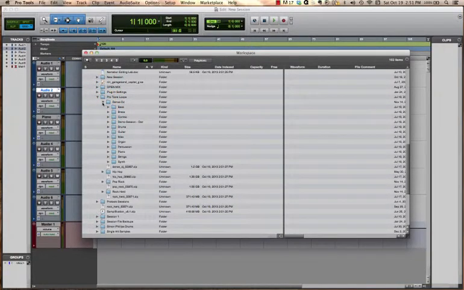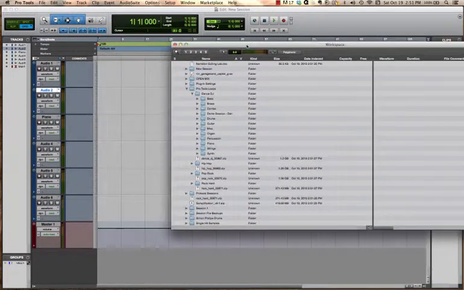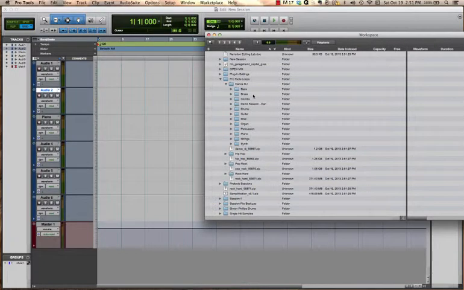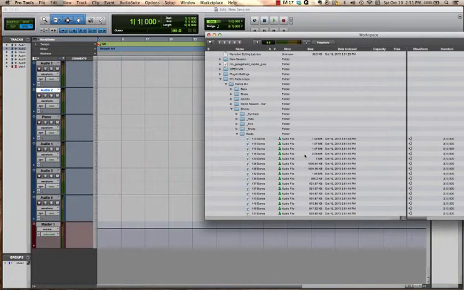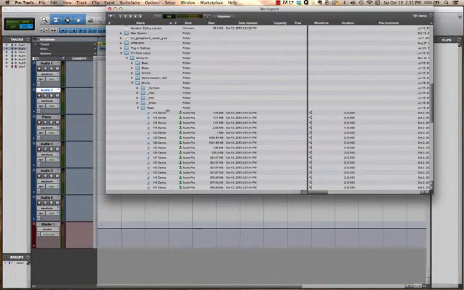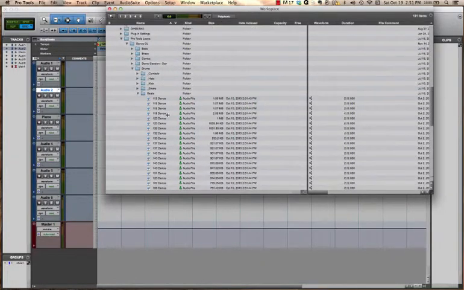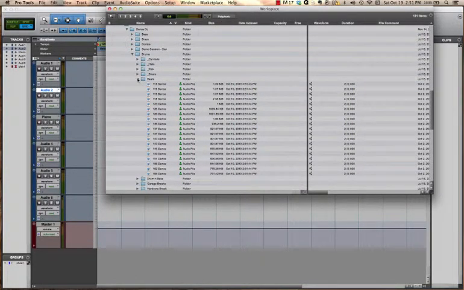As you know, when you purchase Pro Tools, you have the option of getting a whole bunch of loops that are definitely inspiring to write with. So the first thing that I'm going to do is go to my drums, and I'm going to go in and find some beats, and I have in the Workspace Browser a whole bunch of audio files that have come up just by clicking on the disclosure arrows that are next to each file folder. In order to preview these files, I can click on the audio file and then click on the speaker in the Workspace Browser to hear it.